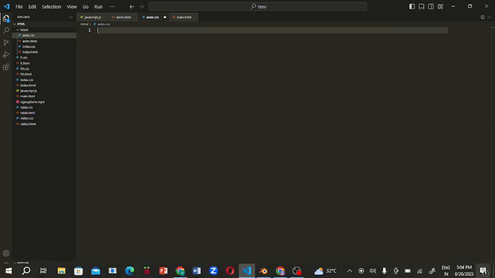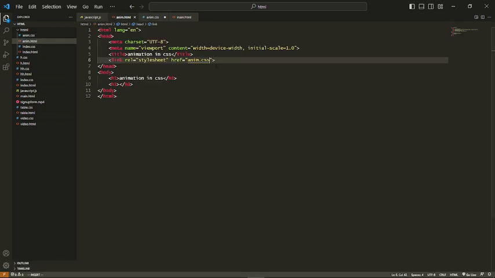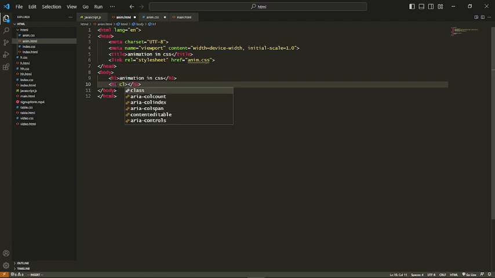So now we're in the CSS we're going to write, but we have to give this H1 a class. So write class anim. That will save it.